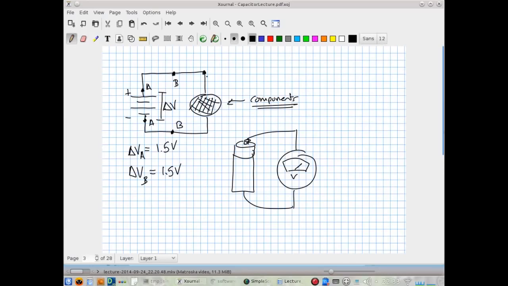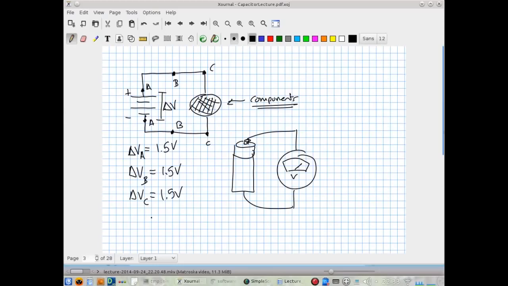And I can repeat this exercise and pick more points, C and C, and keep asking this question, what's the potential difference between this point and this point, which really is just a bunch of conductor attached to the ends of the batteries? And I'll keep getting the same answer. Now, it could be that there's some complicated mess of components inside here, and inside of that we may experience a whole bunch of changes of electric potential.